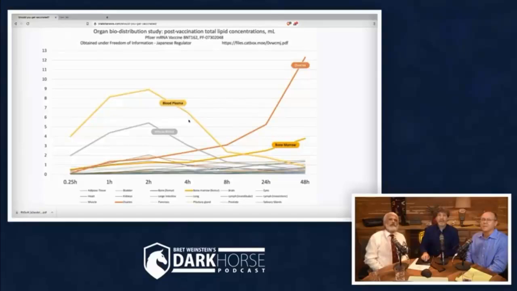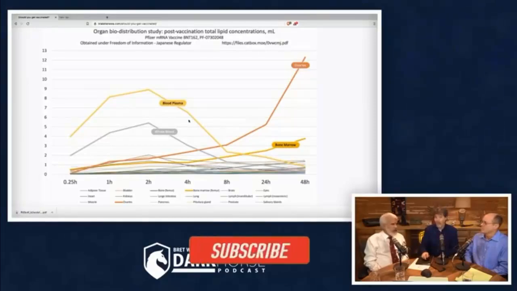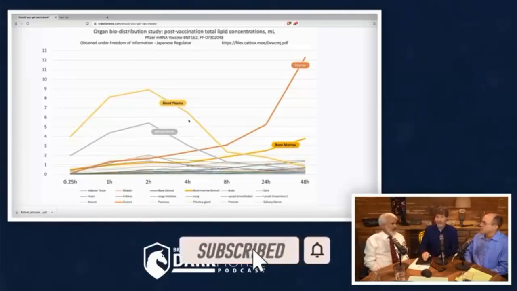And then we get lines that rise. All of these things decline as basically this diffuses through the body, which actually is not what you would hope. You would hope it would stay in the arm, but it's diffusing through the body. So concentrations are dropping as it gets more evenly distributed. And then concentrations are rising conspicuously in two places as we close in on 48 hours. One of them is in the ovaries, where it goes sky high. That's really frightening. Anybody that's looked at this data says, what? Yeah, that is a very frightening signal.